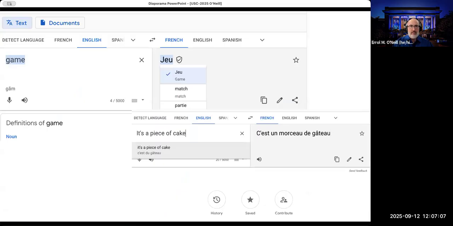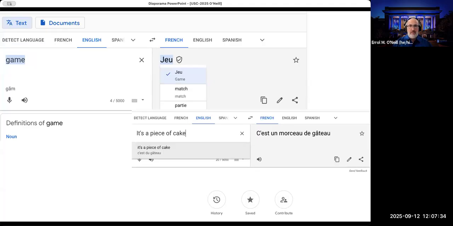And just very quickly, this is Google Translate. On the left side, you put in a word or a phrase or sentence, and then on the right-hand side, it gives you the translation. If you click, you can often get several other options. It can also translate idioms. It used to be that online translators were not good at translating idioms, but now they do fairly well with a number of idioms.